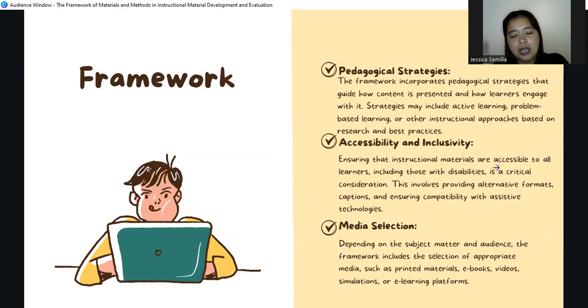So media selection is basically where you put your learning content, where you think that could be accessible for all types of learners. And at the same time, it will be easier for them to understand a certain topic or lesson or for them to develop learning mastery of a certain competency.